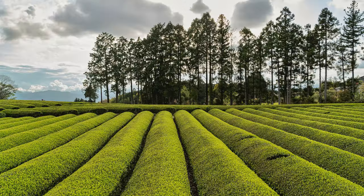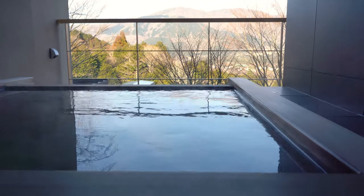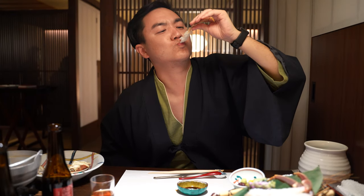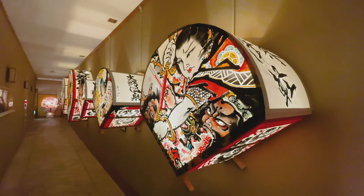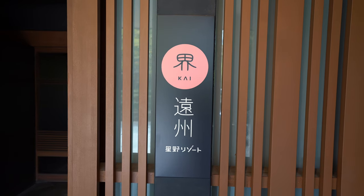And as a photographer, it's quite photogenic. Some of you probably know this by now, but my wife and I are big fans of the Hoshino Resort's Kai line. Most ryokans will give you a nice place to stay and a couple of good meals, but one thing that Hoshino Resort does really well with their Kai line is create a resort concept that really dives into the local culture of the area it's in. For Hoshino Resort's Kai Enshu, that concept is green tea.